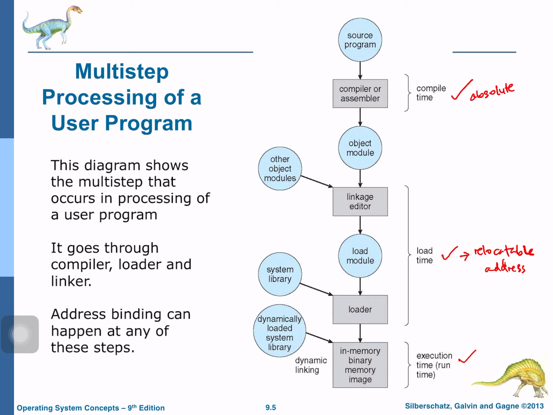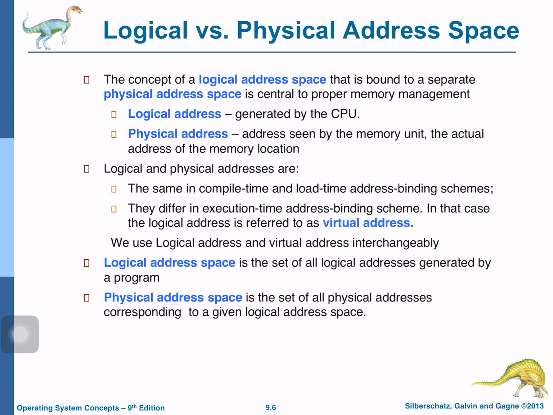Okay, or also it can actually bind the address into the memory location during the execution time. Okay, so the process will go through these steps. It goes through the compiler, loader and linker, and address binding can happen at any of these steps. So it can happen during the compile time or load time or execution time.